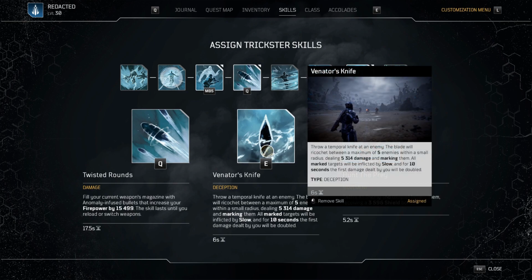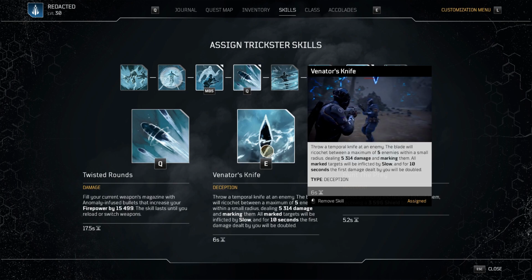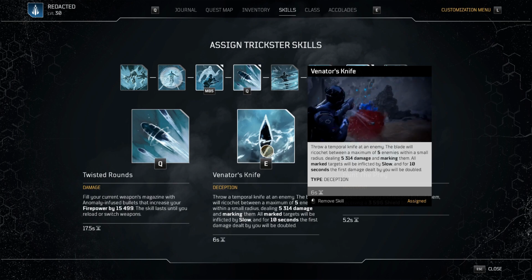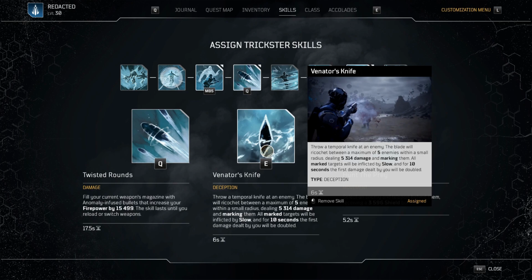And then of course you have Venator's Knife, which allows us to mark like 5 enemies, slow them down, they take a little bit of damage, and then each enemy that gets marked by your knife takes double damage. That's the thing we're using Venator's Knife for.